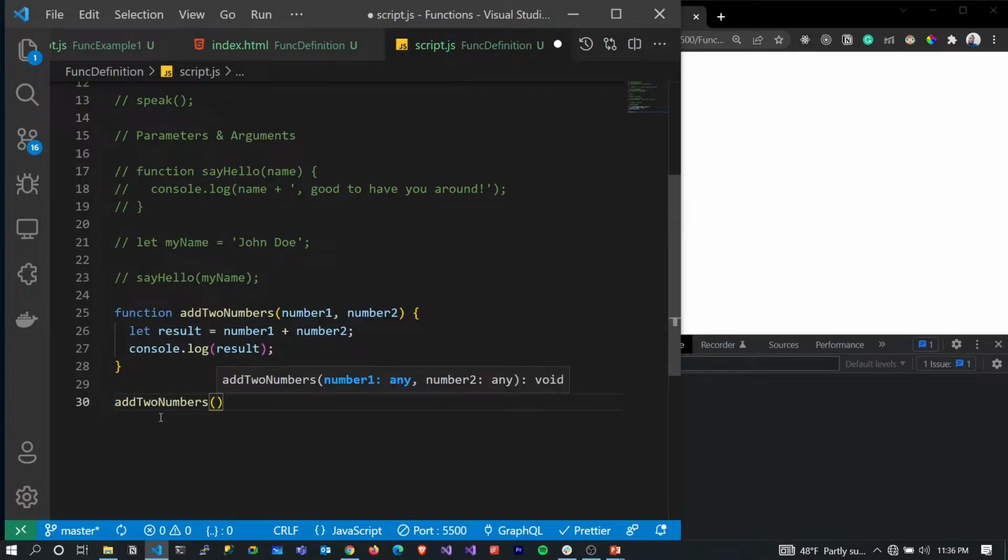So we have two numbers. So let's say we are adding 45 and we are adding 56. So at the point of supplying these numbers, what you are supplying is an argument. It is important for you to actually understand the difference between arguments and parameters. And that's why I'm stressing it.